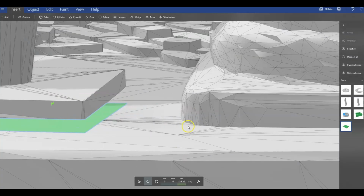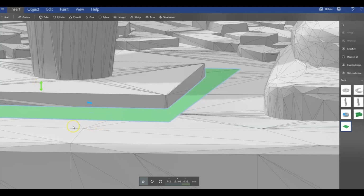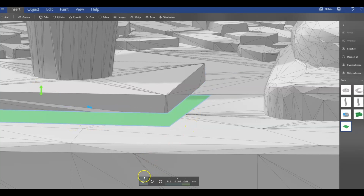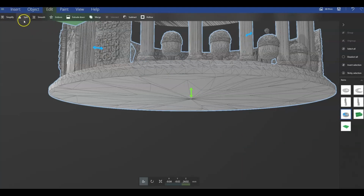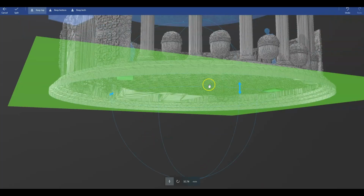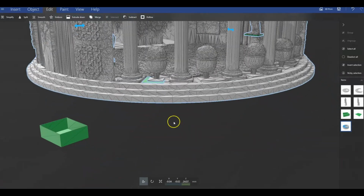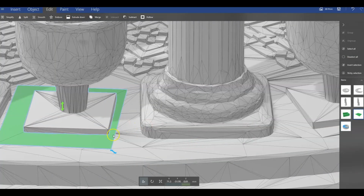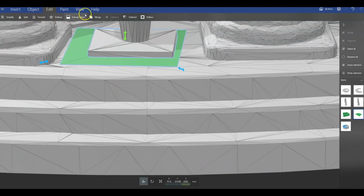Adjust. Here, what do we got? That is a little bit high, a little bit low. Sorry. Flat. We may find if we actually split on the bottom. And then the bottom seems to be flat. So yeah, it's because of their texturing that they have done. So let's just see what happens when we subtract here.